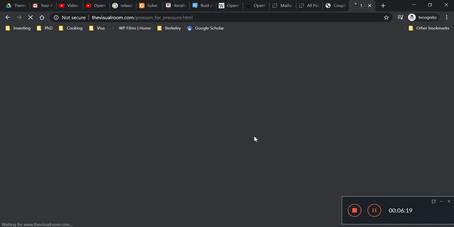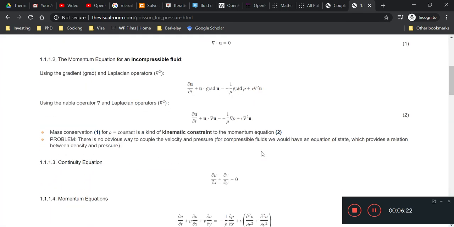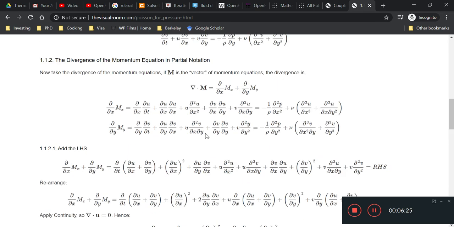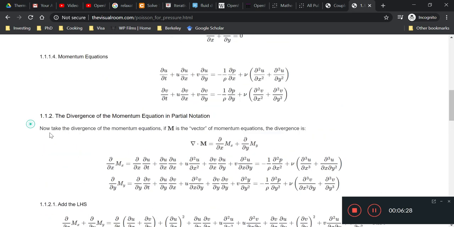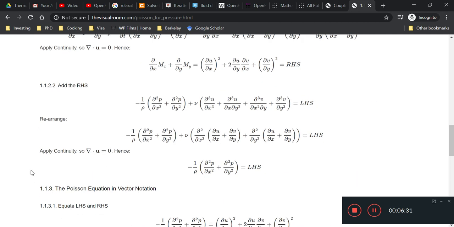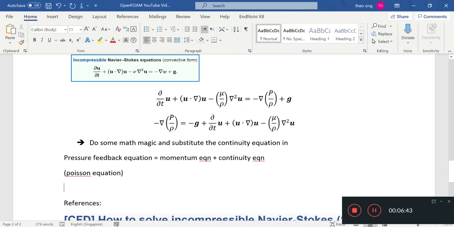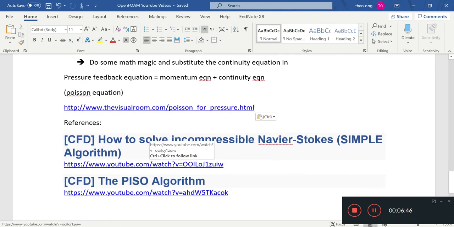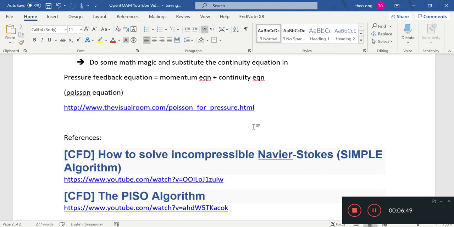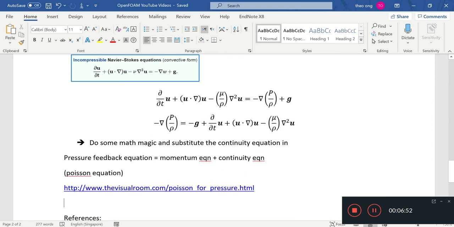All right, so they give more detail on what the derivations are like, but basically you will see that I am just having the momentum equation. I'm doing some math magic, which is all the substitution here, and then we apply the continuity equation here. So that's what the Poisson equation is. And if you want to see how the substitution is done, you can read up on it, or you can watch the videos provided by this Fluid Mechanics 101 guy. Okay, so the Poisson equation provides us a pressure feedback. So we have three equations now.